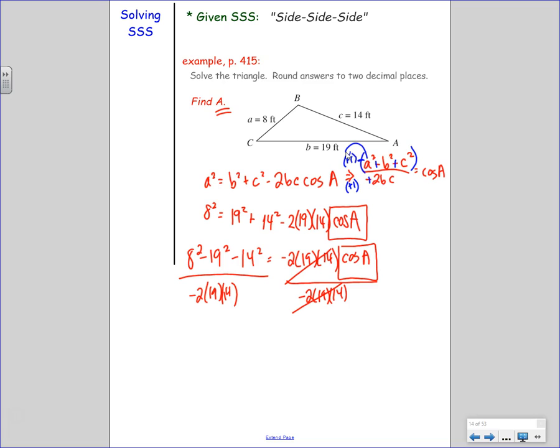Wait a minute, we want to solve for A. What do we do to both sides? Cosine inverse. So even in the rearrangements, you have to do cosine inverse of both sides. So A is equal to... can you guys plug all that into your calculator in one fell swoop to avoid mistakes? Cosine inverse, I would use the alpha y equals. People with old calculators, remember, put big old parentheses around the numerator and denominator.